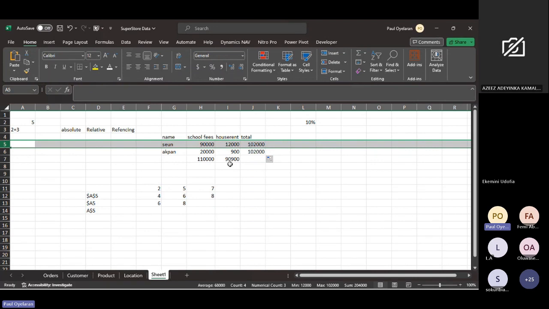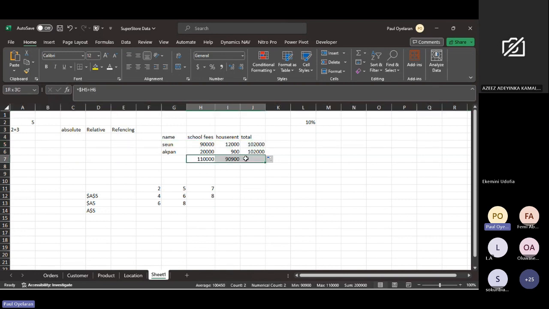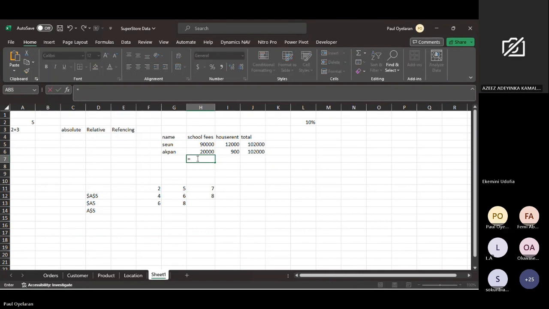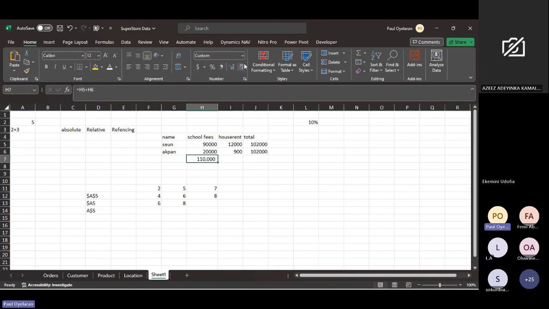And if let's now try from the column. Let's now say, for example, I want to calculate the total amount on school fees, equals this cell. Sorry, it's the question that actually kept us up to this time. I don't want to take much of our time. And this cell now, then I click enter. Then we have how much? 110,000 naira.